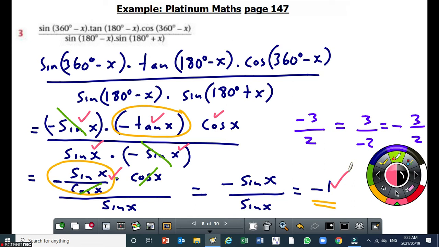So if the tan was positive, then they make everything positive and the answer will be positive? Yes, definitely. If the tan was positive, then our final answer will be a positive one. Then this will be sin x over cos x, both positive, and here you have positive sin x divided by positive cos x. Alright? And if we didn't turn tan x into sine over cos, we're still going to find the answer. Alright, let me show you.